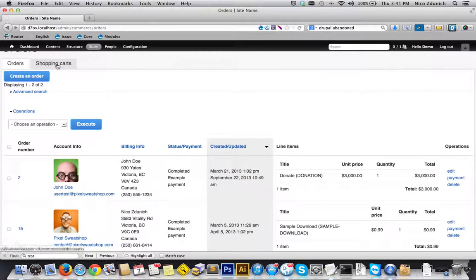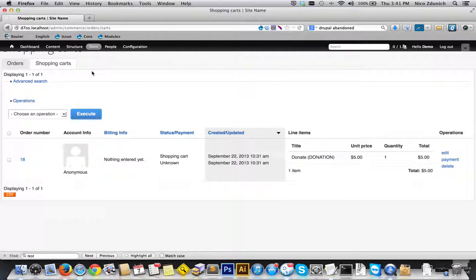You can also see shopping carts. Now this is again orders that have already made their way through the process, but you can also see shopping carts, and this is super important for finding out who has added something to their shopping cart. For example, this person put a $5 donation in. They're an anonymous user, so there's no way we'll be able to find out any more information. But some people might be logged in when they do this, and we might see that they have tried to register for an event or add a product to the cart and they haven't done it.